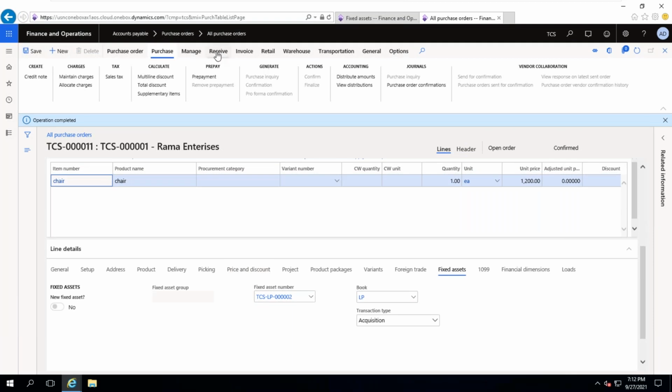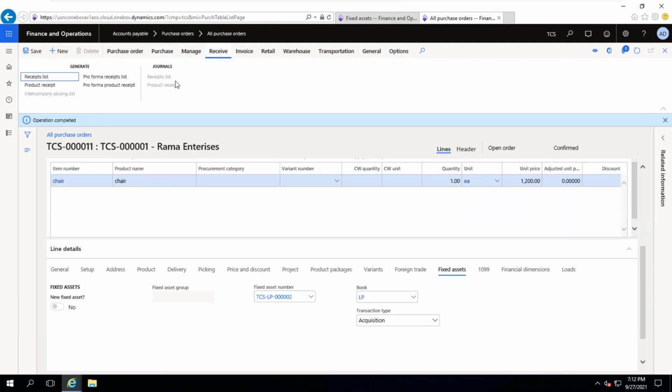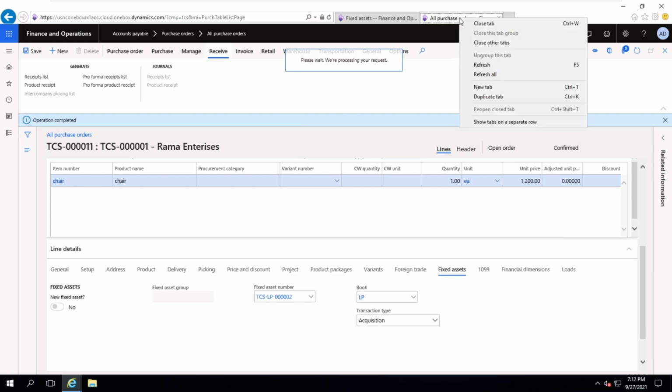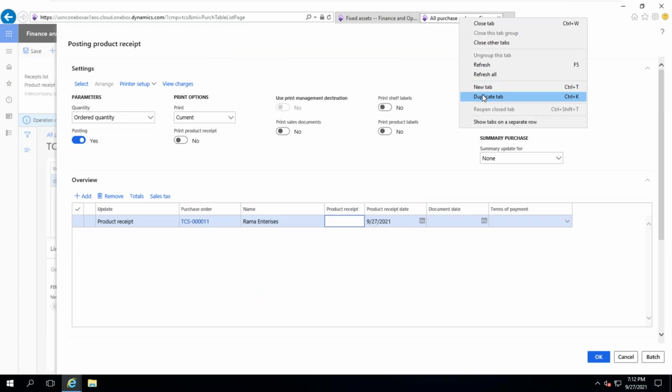So next I'm doing product receipt. Let me verify whether we have enabled financial postings at the time of product receipt or not.